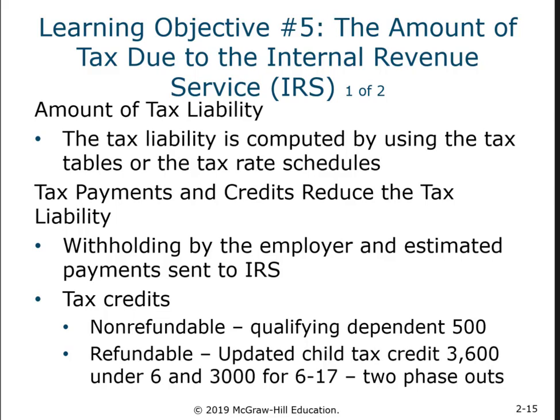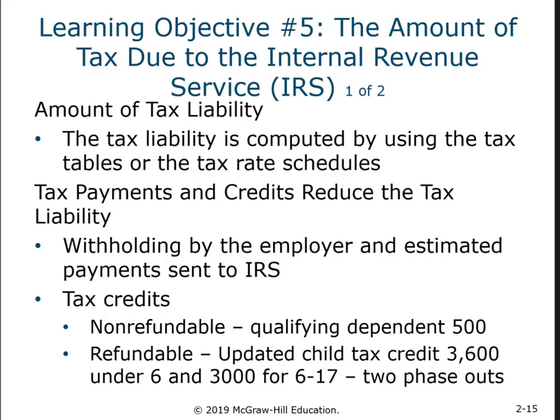And just to make our life more complicated, there are two phase outs of that. Meaning, if your income is over $75,000, if you're single, the new part of the tax credit, the extra $1,000 or $1,600, starts to phase out. The rest of the $2,000 child tax credit doesn't start to phase out until $200,000. So you've got really two phase outs just to make life more complicated. Again, another change to the tax law that is going to be in place for 2021.